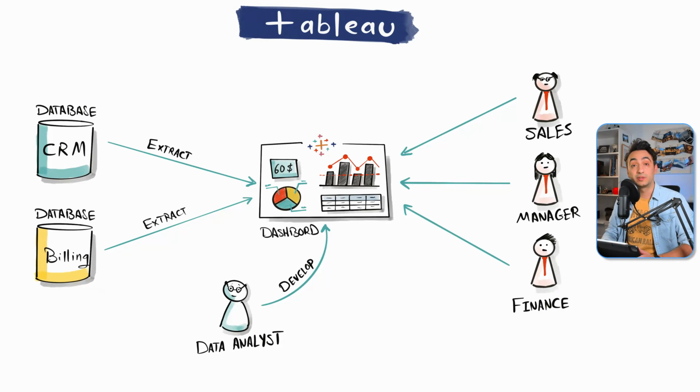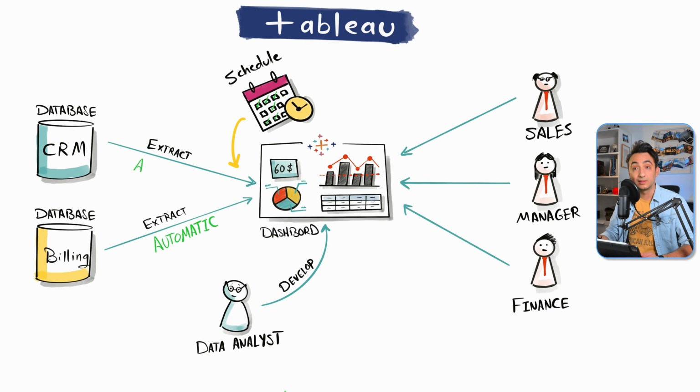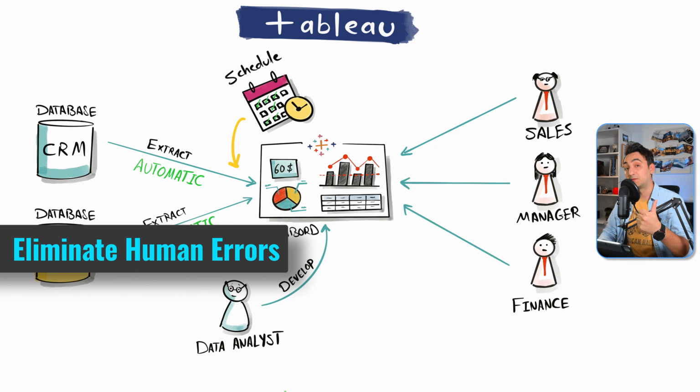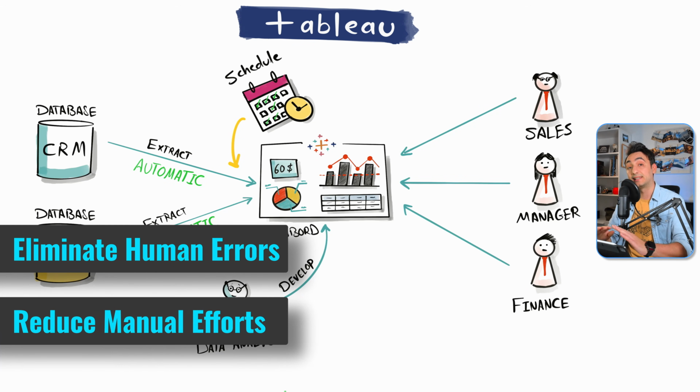But if you are working with a modern BI tool like Tableau, we can automate this boring task by creating a schedule to refresh the data. For example, we can create a schedule in Tableau for every day at 7 o'clock in the morning. Tableau should automatically connect to the data sources, pull the data, and prepare the reports. There are two benefits of doing that. First, we eliminate human errors, which is a very common thing in Excel, and sometimes those mistakes can lead to wrong decisions and financial loss. And the second benefit, of course, is that we no longer need employees dedicated only to this boring task of exporting and importing data manually to Excel.